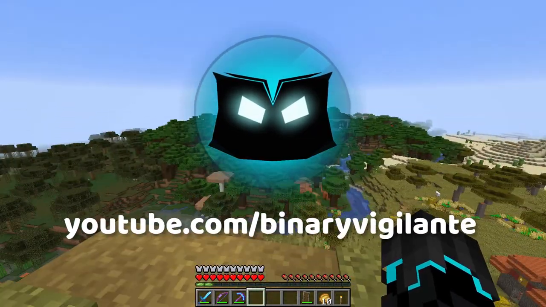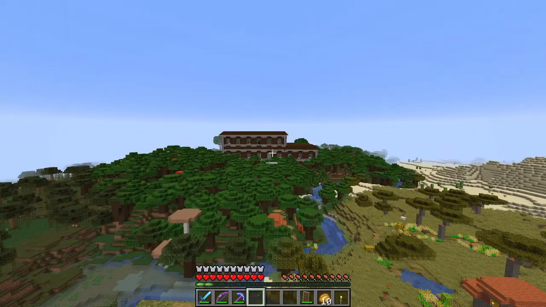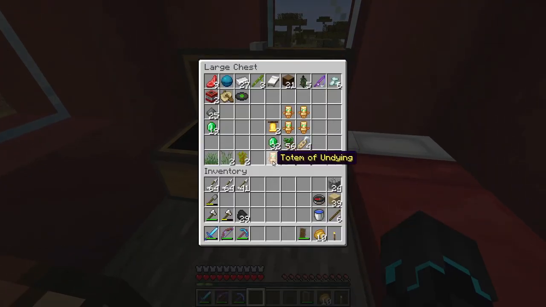We are picking up exactly from where we left off in the last episode where we raided this woodland mansion. And this is what we got. 5 totems of undying, 56 dark oak saplings. Did we get those name tags there? No, we didn't. I think that was somewhere else.